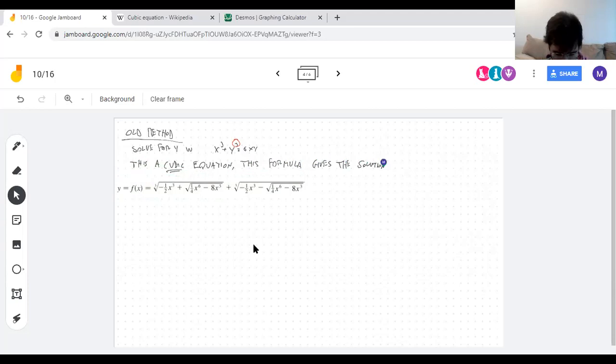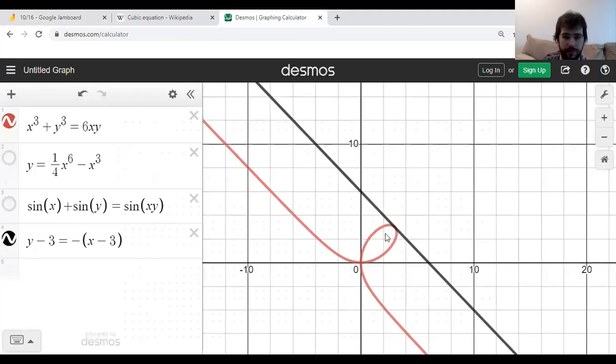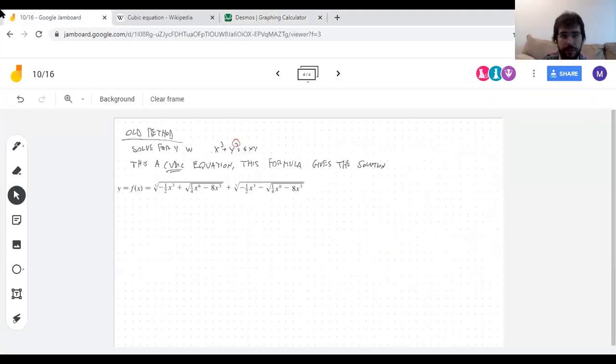So we would have to first use the crazy cubic formula to arrive at this answer. And this answer doesn't really work. It works some of the time, but you've got to worry about which of the points here, which of the possible functions it's drawing, and it can't be drawing all of them.